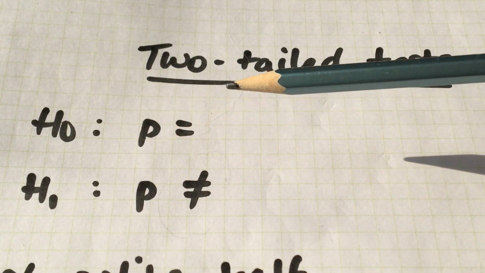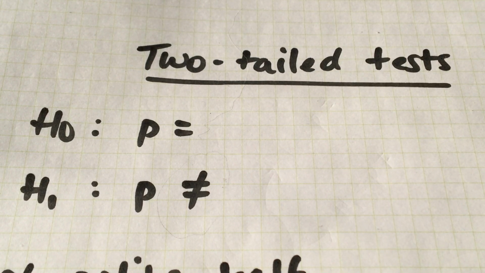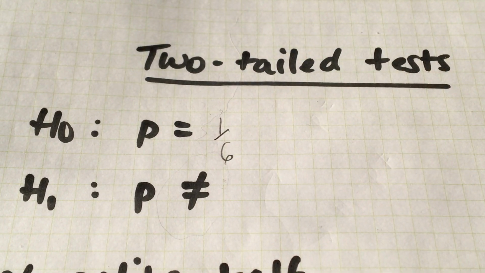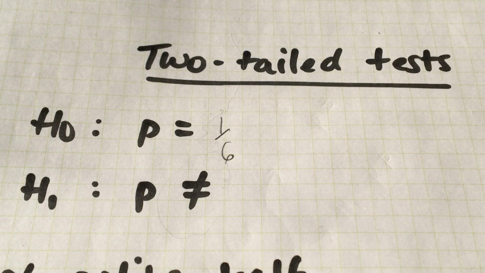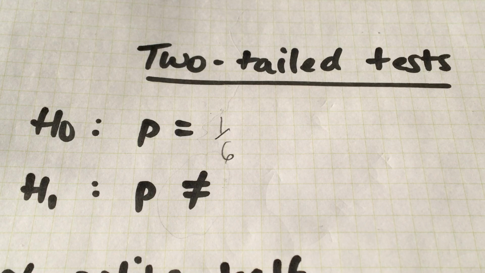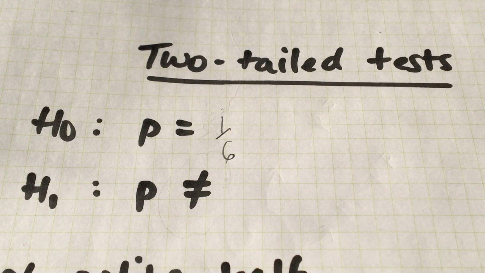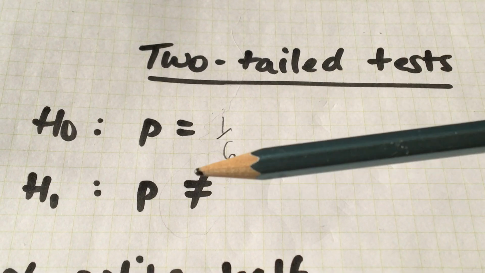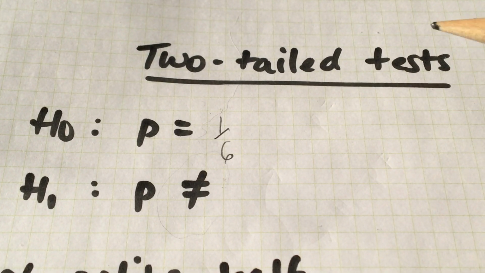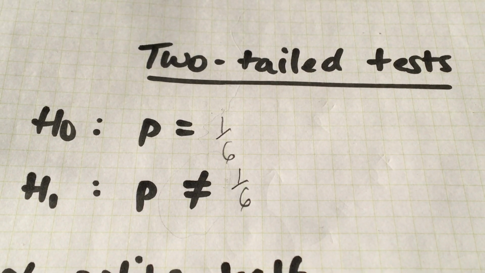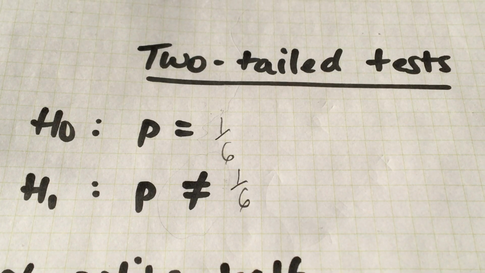So the null hypothesis, let's say the probability of us throwing a dice and getting a 6 is 1 out of 6. And let's say Mrs. Core claims that the dice is biased. However, I don't know whether the dice is biased towards giving me more 6s or the other way around. So I would say my claim is that the probability is no longer 1 out of 6, but I don't know which way it is. I know that there's a difference in there.